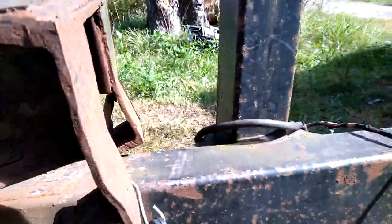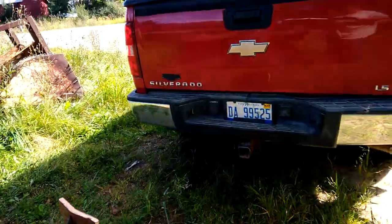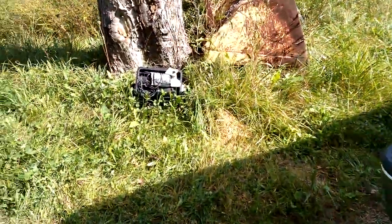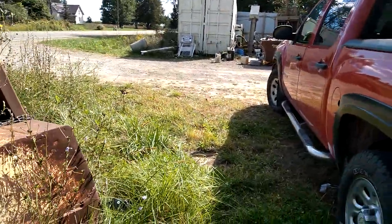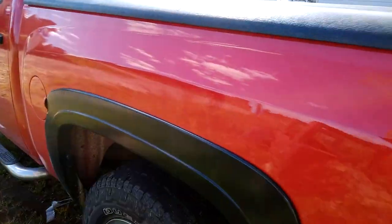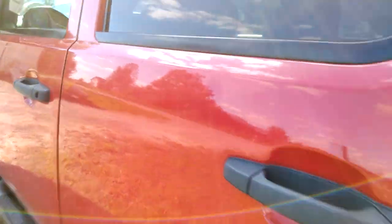It pulled really good. Like I said, I pulled it home 69 miles and I was doing 60. I was driving along and I realized this truck had trailer towing mode on there, so I hit that and it seemed like it pulled pretty good either way. I just left it on for the trailer. In fact, I should probably shut that off before I forget.